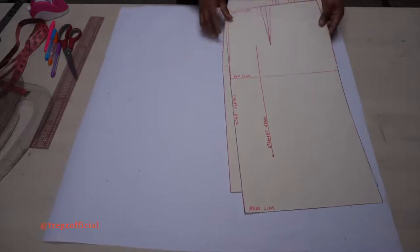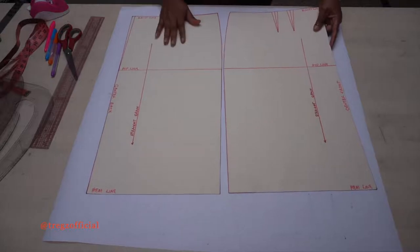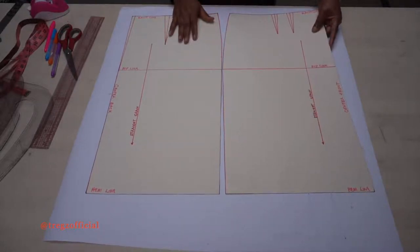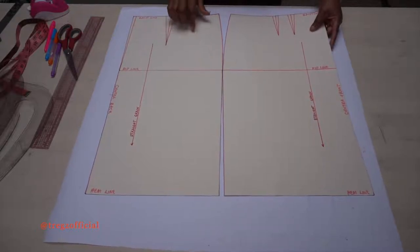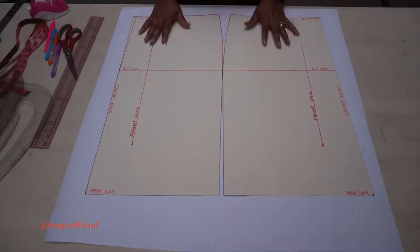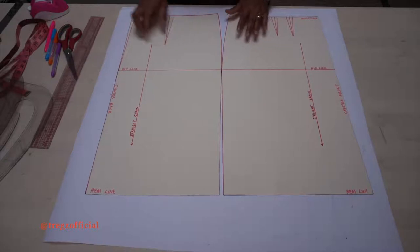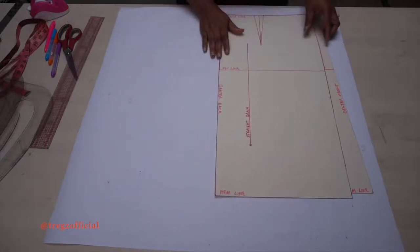And lastly, we'll need our skirt block. This skirt block is the foundation for creating different styles of skirts. I'm going to drop a link in this video so that you can go access the video and create your own skirt block. This is a customized skirt block — you can create your own with your own measurements, as we'll be using these very often in creating different styles of skirts.